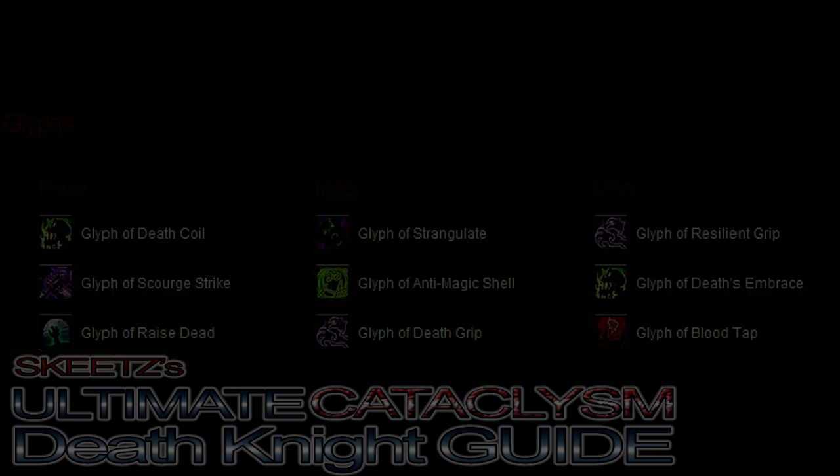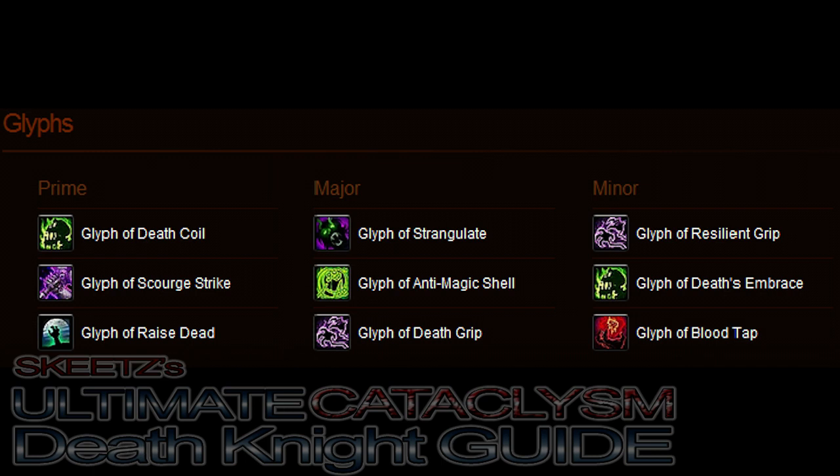Now for Unholy. The glyphs in terms of major and minor for Unholy are very similar to the ones of Frost, but in Prime, the Glyph of Death Coil increases its damage and healing done by 15%, Glyph of Scourge Strike increases the shadow damage part by 30%, and Glyph of Raise Dead raises your pet with 40% more of your stamina and strength. And the only change in the major glyphs is Glyph of Death Grip, and Glyph of Death Grip only increases your Death Grip range by 5 yards, but it's still very useful in certain situations.